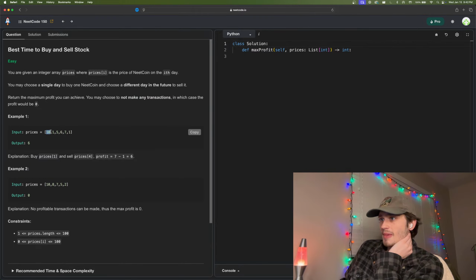Would you just automatically buy at index 0, attempt to sell at index 1, attempt to sell at index 2, and then if that fails, go ahead and shift the window forward and try again from there, and then from there, and then from there? But how many numbers do you know to encompass inside the window each time? That's what I'm trying to figure out.